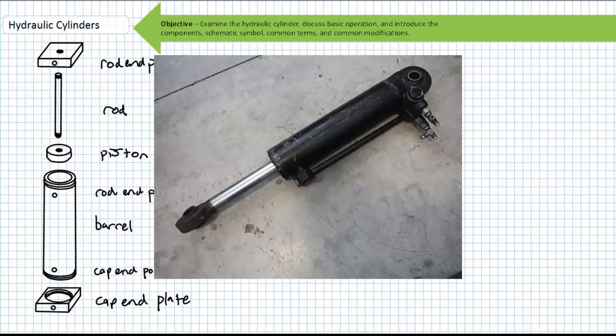Last set of images are two more double-acting cylinders. Notice this one has no cap-end plate. It's welded onto the barrel. Like I said, the union of the cap-end plate and barrel is a static seal. You can't get much more static and more sealed than welding something together. Notice its ports are both at one end. However, the pipe leading to the rod end routes the appropriate fitting to the rod end.